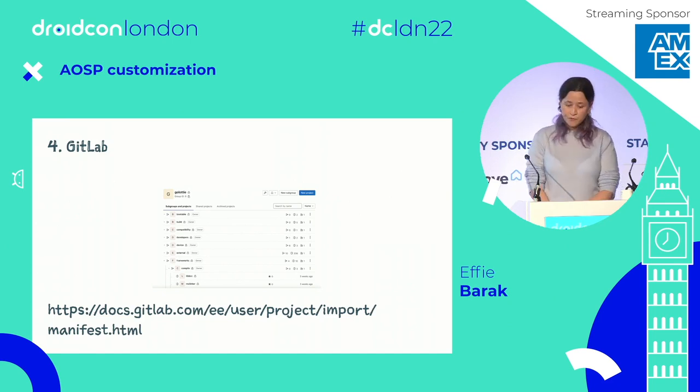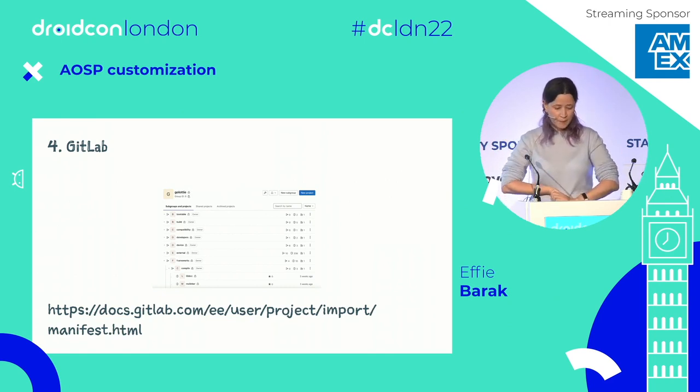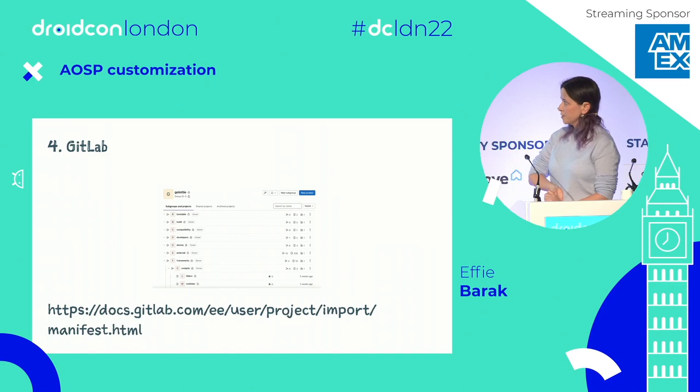And GitLab is really good for this job for 2 reasons. One of them is that it has an automatic import of all these thousands of repositories. So instead of going one by one and cloning them into whatever instance of source control you have, it can do all of the thousands alone, automatically.